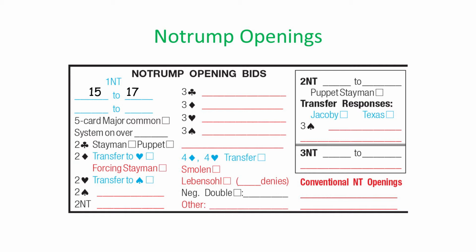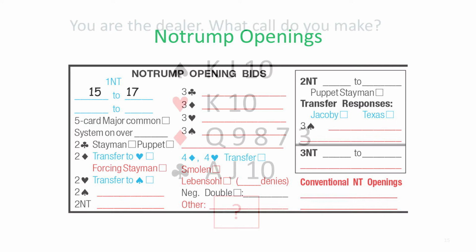You'll notice there are two lines on the convention card under the one no trump opening. Some partnerships have different ranges depending on the position at the table, whether they're in first position or fourth position, sometimes based on vulnerability. But for the most part, you simply fill out one of the lines with your general range.